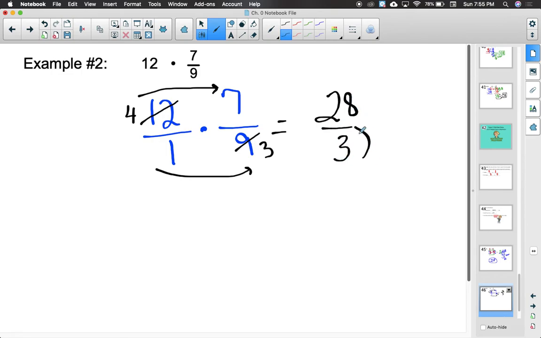Again, we end up with an improper fraction. So we want to change our improper fraction to a mixed number. So we drop the 28 into the house and we divide. Remember, no decimals. If you put a decimal into that problem, you're going to get a decimal answer. So we're just going to divide until we get to a remainder. So 3 does not go into 2, but it does go into 28. 3 goes into 28 9 times, so my 9 goes above the 8. 9 times 3 is 27. And I subtract and get a 1. I'm tempted to put my decimal, but I won't, so I know to stop.